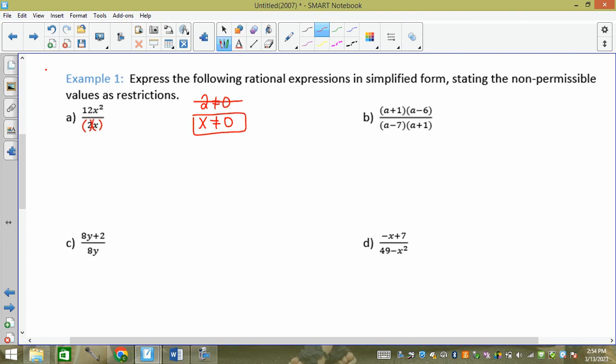But now we're actually going to simplify the top and the bottom. So we actually care about the numerator now, because it says, express the following rational expressions in simplest form. What that means is I find what's the common between the two, and I cancel it off. Okay? So I look at the 12 and the x squared, and they're multiplied, so I can put them in their own brackets as well. And I say, what can I take out of the 12 and the 2? Because they're both numbers. 2. 12 divided by 2 is 6. And 2 divided by 2 is 1.